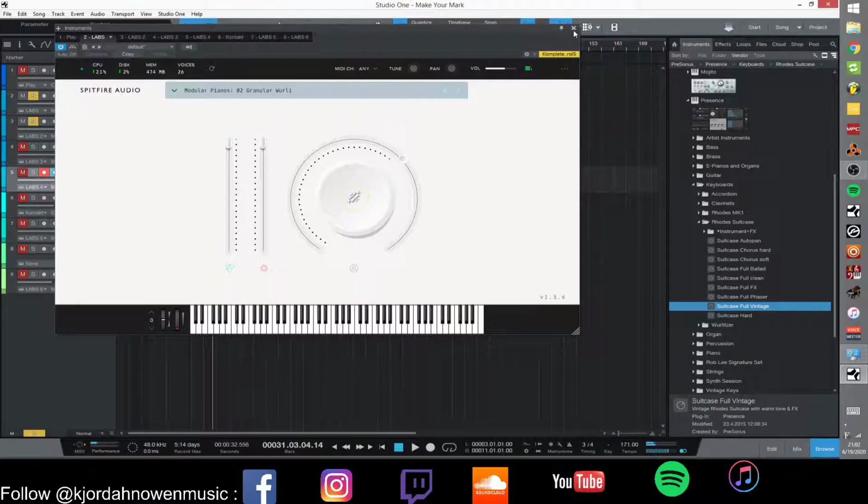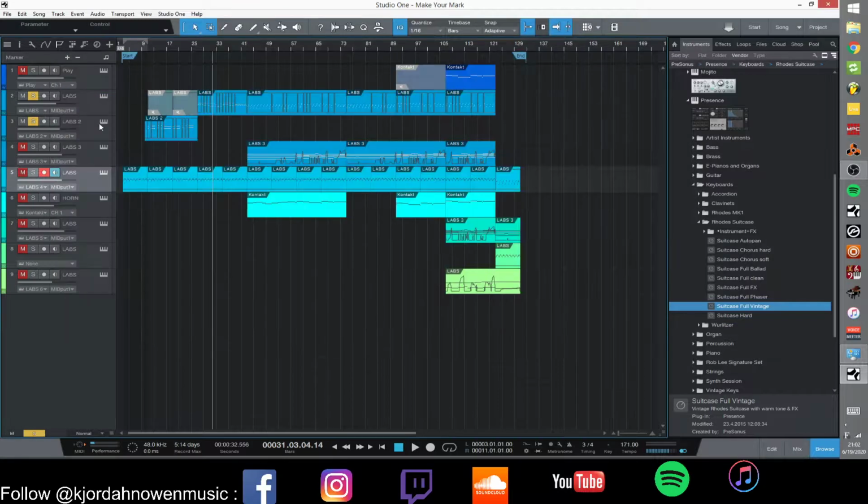Now, something that I did here, I basically copied a second instance of that whirly. So it's 2 instances of Labs, but it's the same instrument. The reason why I did that is because I have this particular MIDI clip mimicking the ostinato while carrying the melodic content as well. So it's really more so for texture than it is in the first section here. The first section is just melodic content.